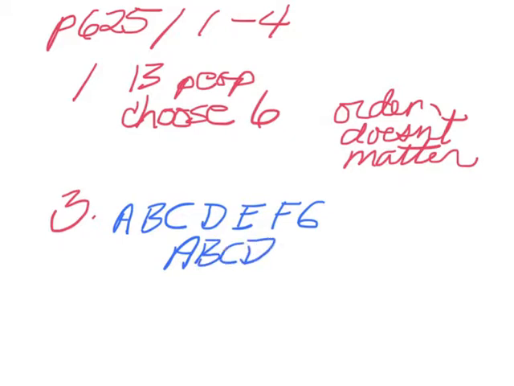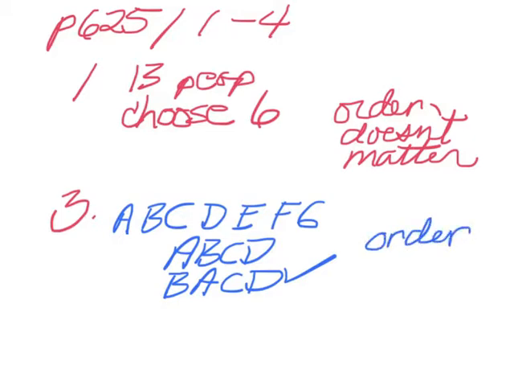And based on how passwords work, if I put B, A, C, D, just switching 2 of the letters, that's a completely different password. So the order does matter here, and therefore this one is a permutation. So that's the first problem type you have to do, and I'll assign you a couple of those.